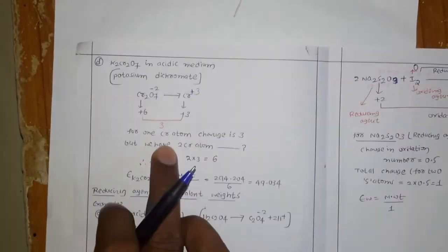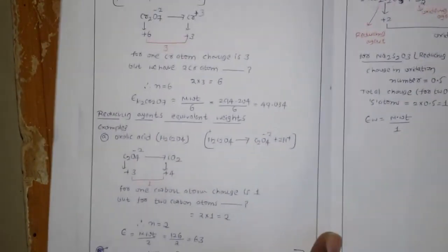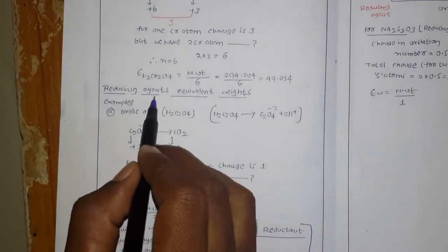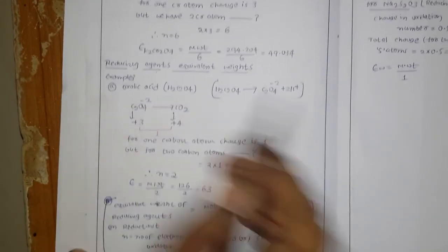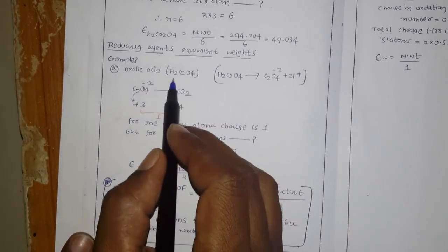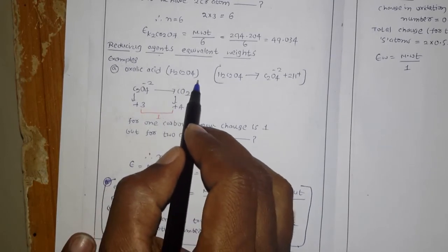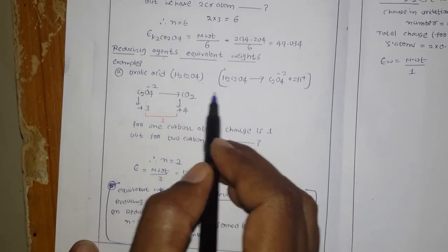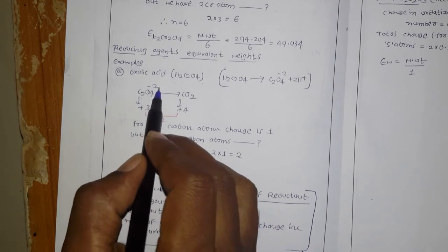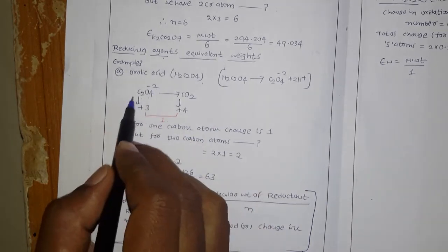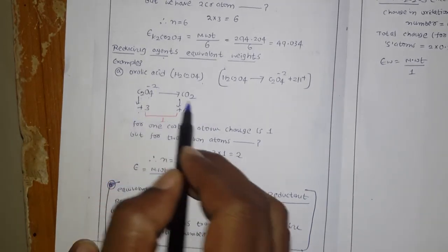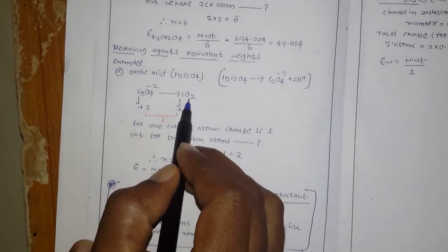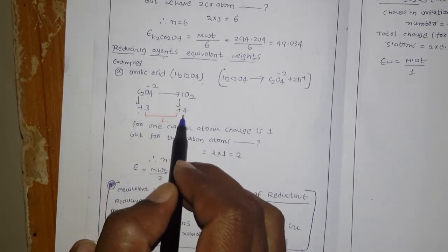Next, this example I am not going to explain, we can just go to the reducing agent. Similarly for the reducing agent. So what is the reducing agent? You take H2C2O4, generally a very good reducing agent, and here you take it as C2O4 2 minus. On the carbon the oxidation number is +3 and it will convert into carbon dioxide, where on the carbon the oxidation number is +4.